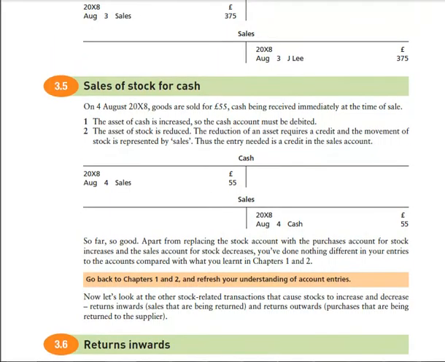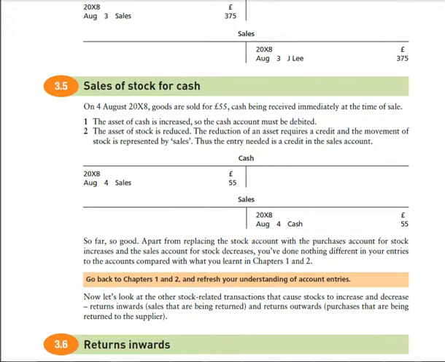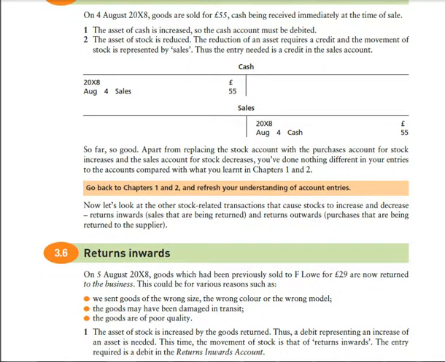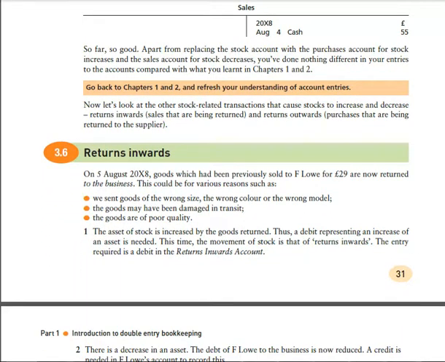So we have covered the two more important accounts that affect stock, which are purchases and sales. The purchases account is always debited because it increases stock, and the sales account is always credited because it decreases stock. Now we'll move to two other accounts which affect the stock account, which are not very common, but again they have an effect of either increasing or reducing the stock.